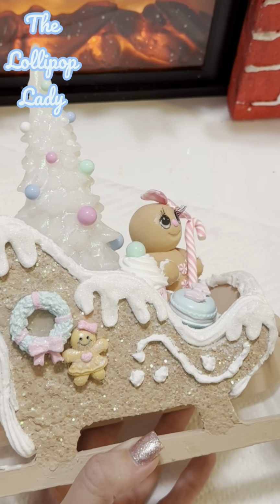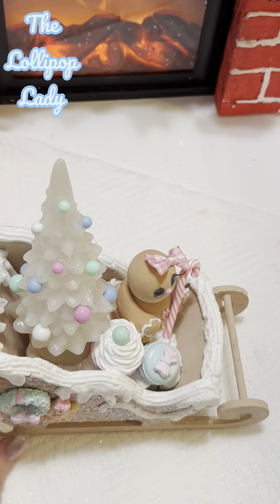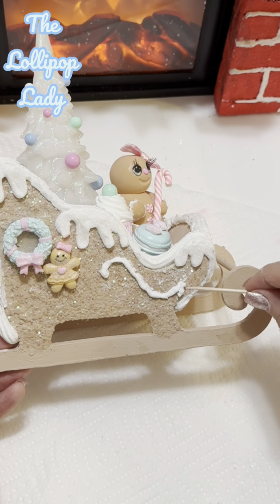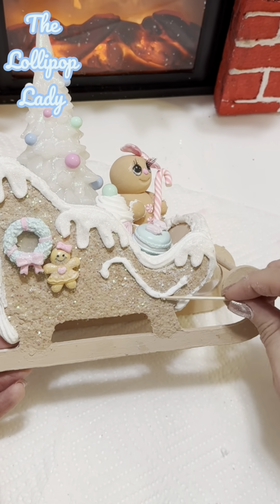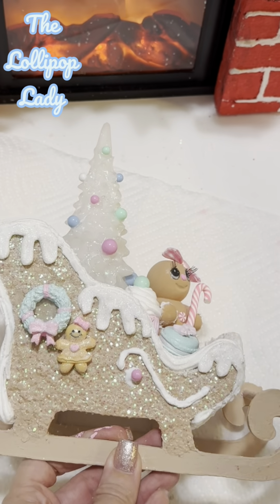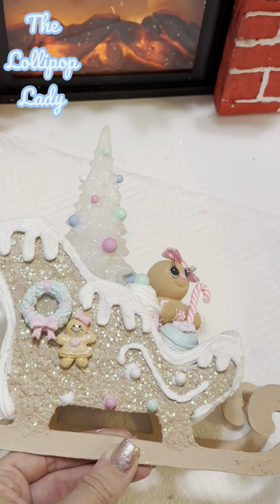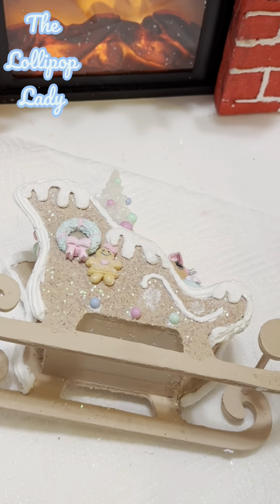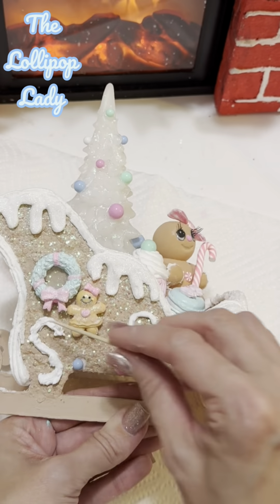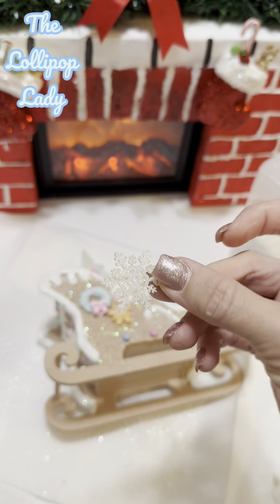And as you can see, I was very unsure about what I wanted to do for the final design. I ended up with an S here, which is just the lightweight spackle. I added glitter to it. I tried some candies. I didn't like that. I did like these three candies that I put on the sled in the different colors, though. Tried another S. Didn't like that. Luckily, it was dry and it cleaned up very well. And then I just added a snowflake applique.